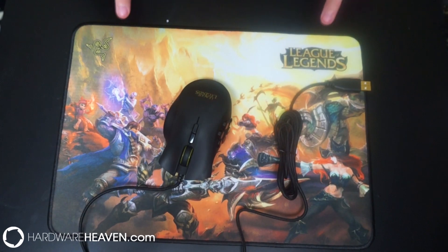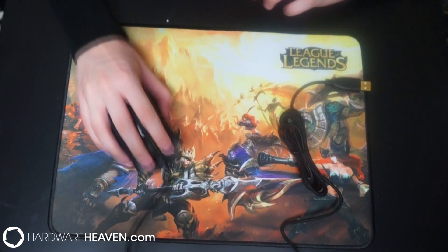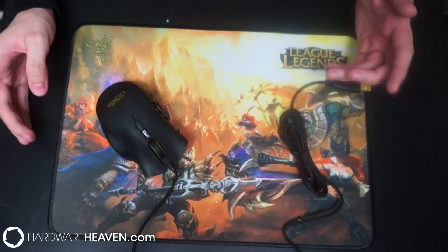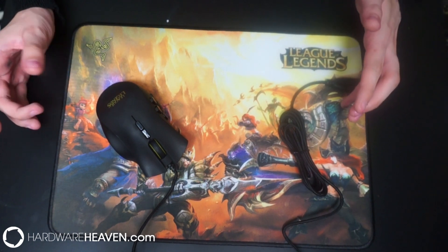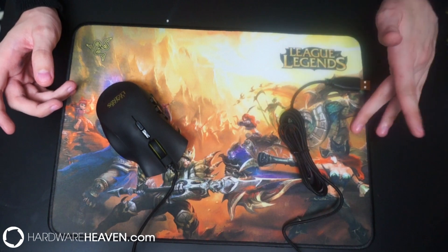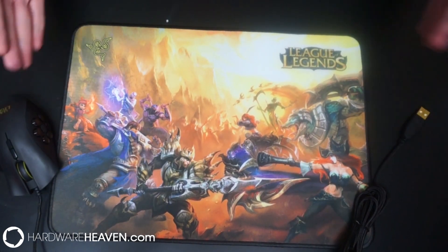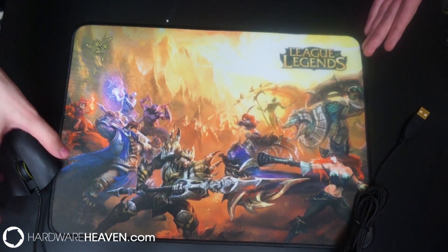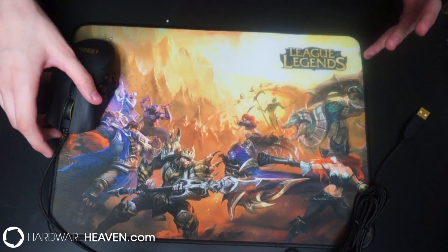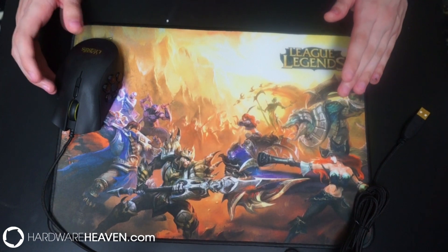And here I've also got the Goliathus mousepad, which is designed for speed — perfect if you want quick reactions in a MOBA game. If you're wanting something specifically to play League of Legends with, this is perfect. The mouse mat gives high precision speed and control, and it looks absolutely great. With the glowing yellow on the sides and bottom of the mouse and the yellow along the mousepad, it's designed great and looks awesome on any desk.